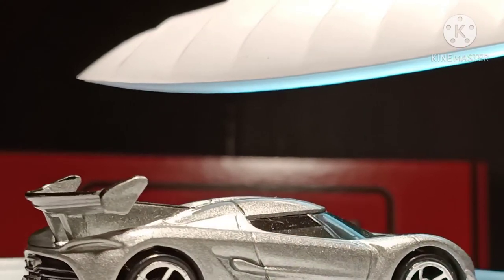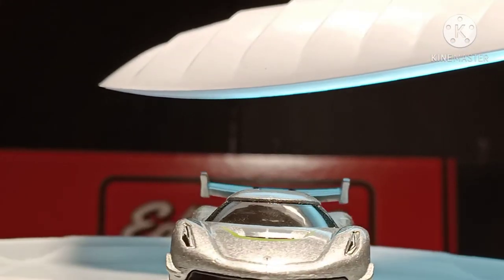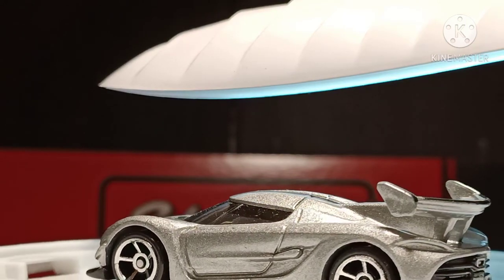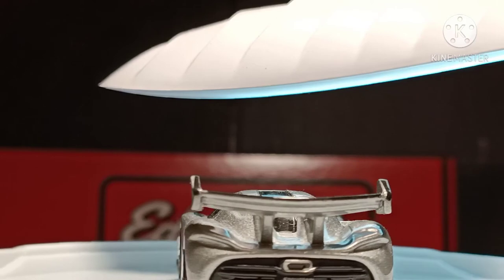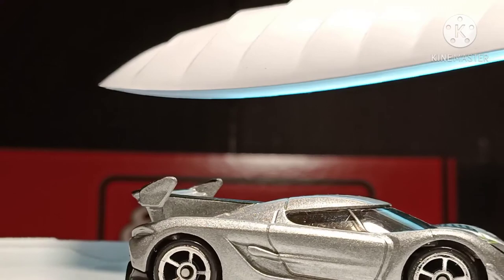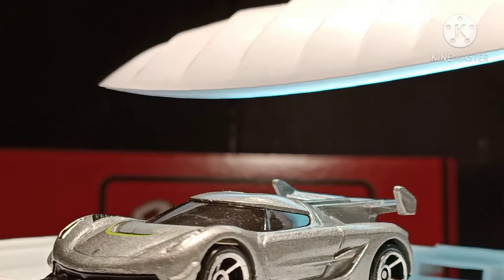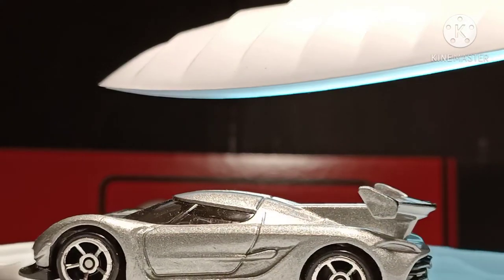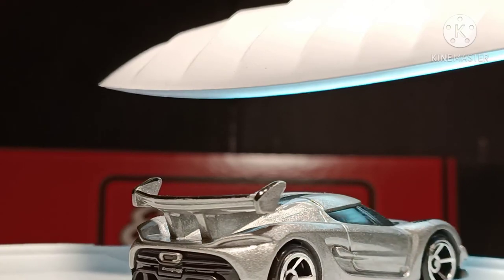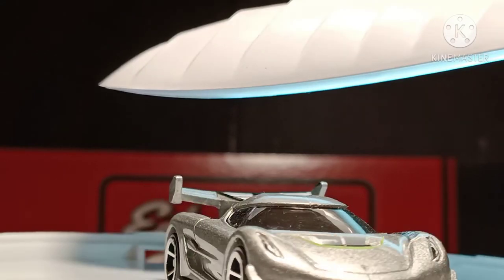I don't think it was this Koenigsegg, but there was a Koenigsegg in the film Need for Speed. If you've ever seen it with Aaron Paul, who starred in Breaking Bad. Not sure if my wife liked the movie. I think she just complained. Well, she didn't watch it. She just heard the boom of the Mustang engine coming through the speakers in the room next door. But I really enjoyed the film. Got some great driving sequences in it and a great soundtrack, engine soundtrack, a lot of bass. So Need for Speed, if you haven't seen it, watch it.